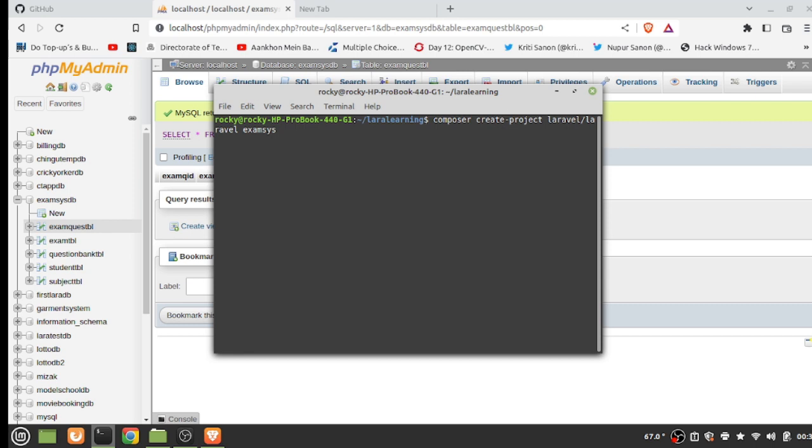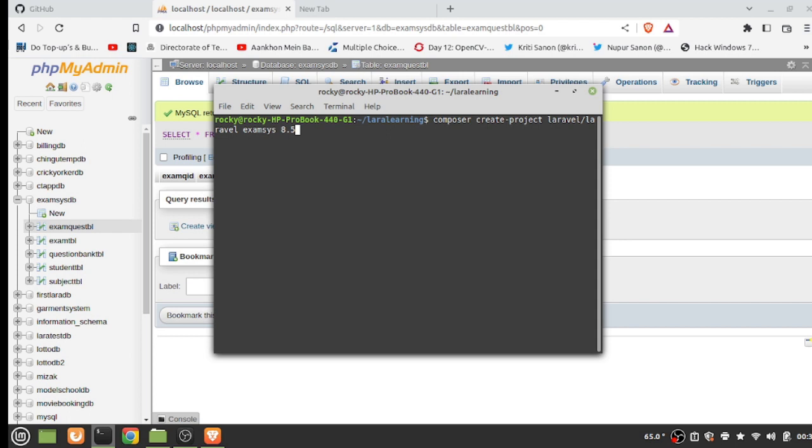For now I'm using version 8.5 because I don't want to break the compatibility of my existing projects with PHP versions that have been tossed up for an upgrade post PHP 8. I've been using PHP 7.4 across all my servers, so for now I'm not going to break the compatibility. For that purpose I'm using version 8.5 of Laravel. You could use the advanced versions 9 and 10 as well.